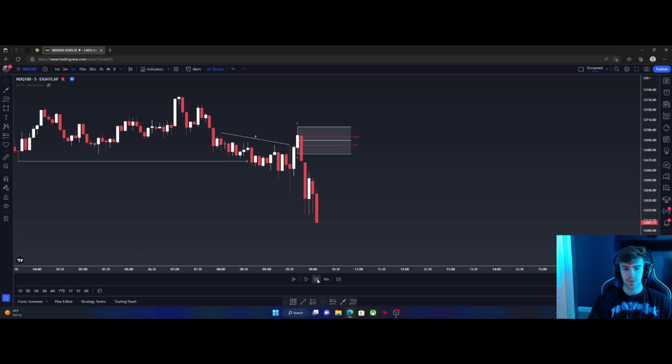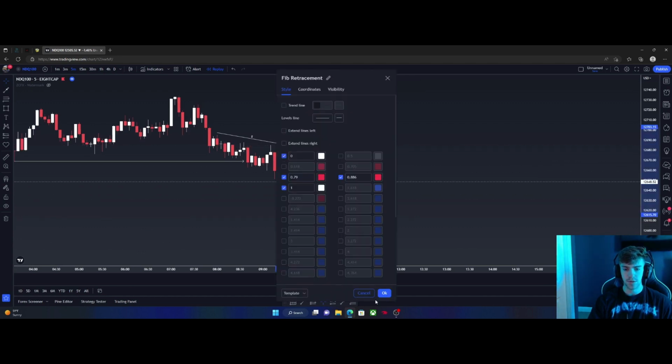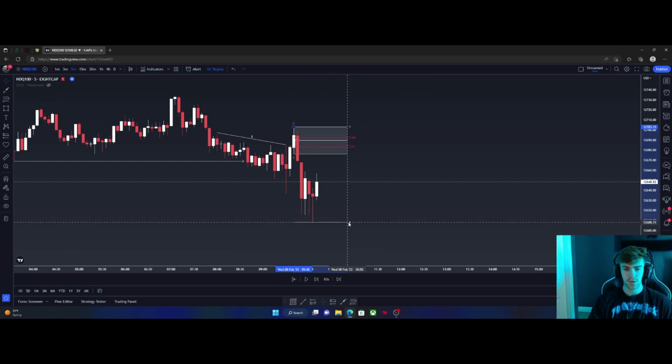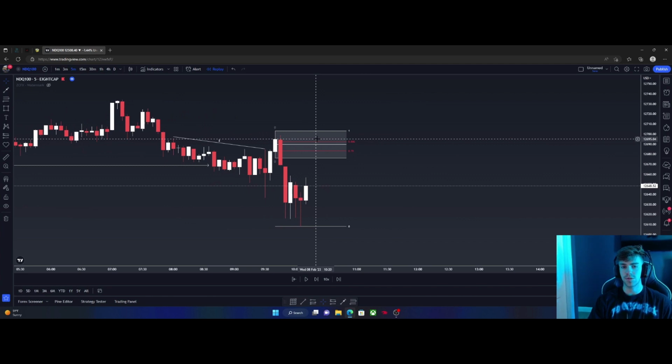So let's play this a little bit more. Boom, this was the initial low of the zone. So I'm gonna mark up these points so you guys can see where I pull it from. As you can see, we pulled the fib, and the fib lines up perfectly with 50% of the zone.